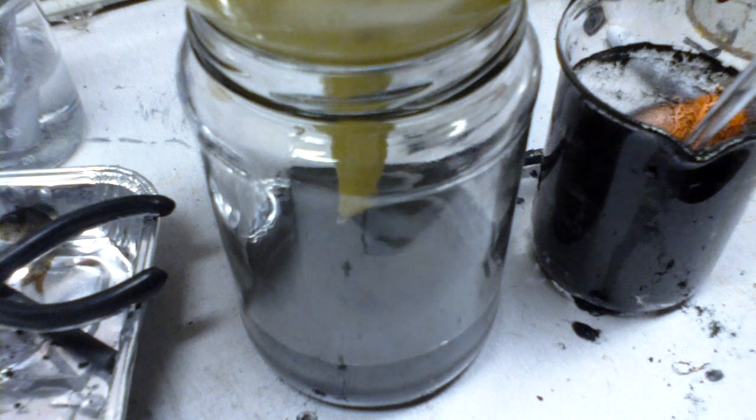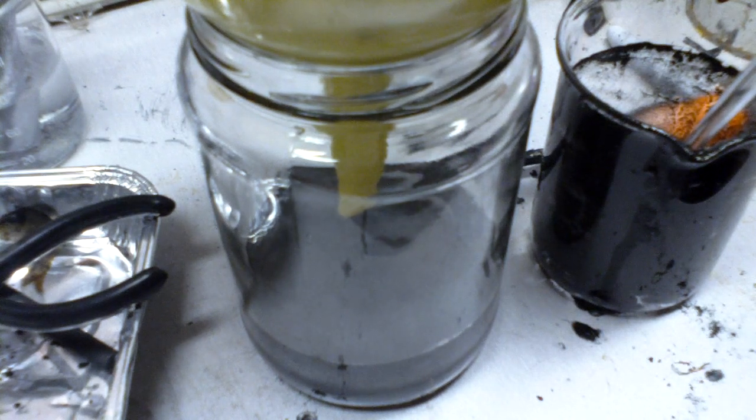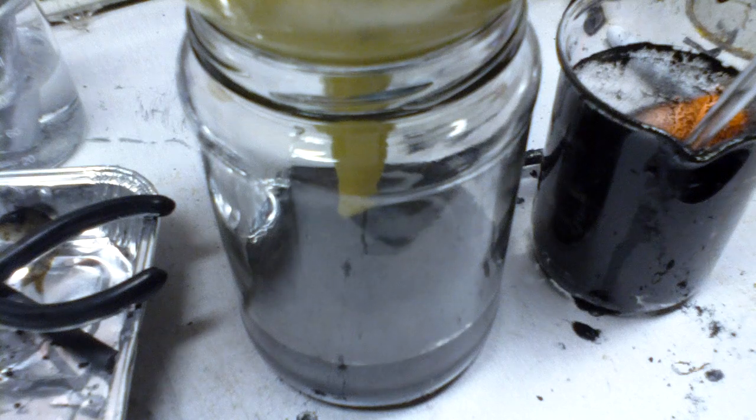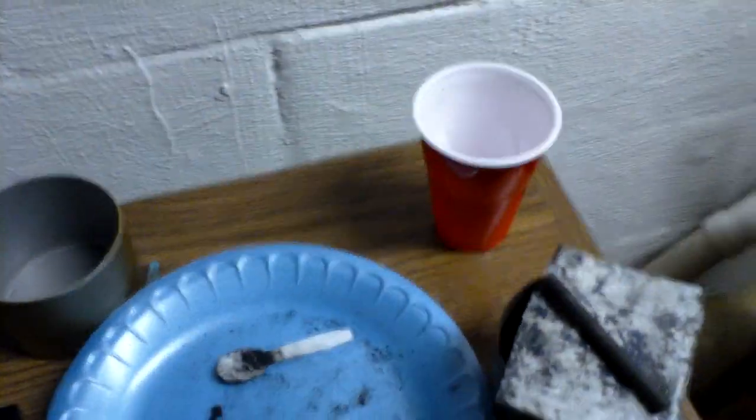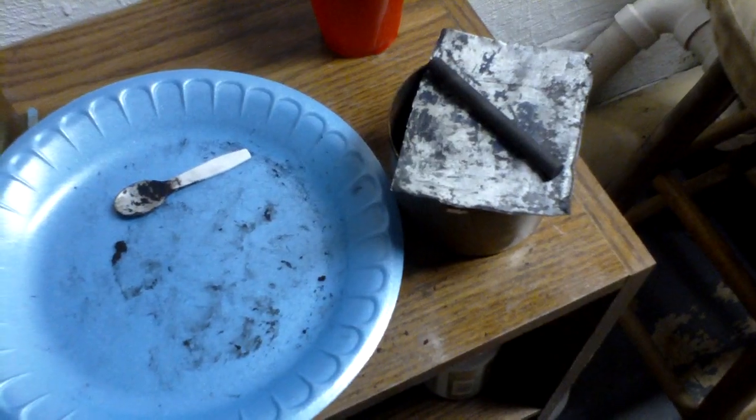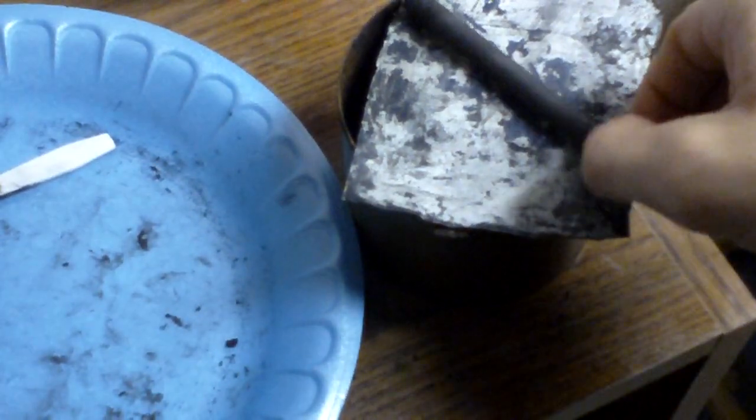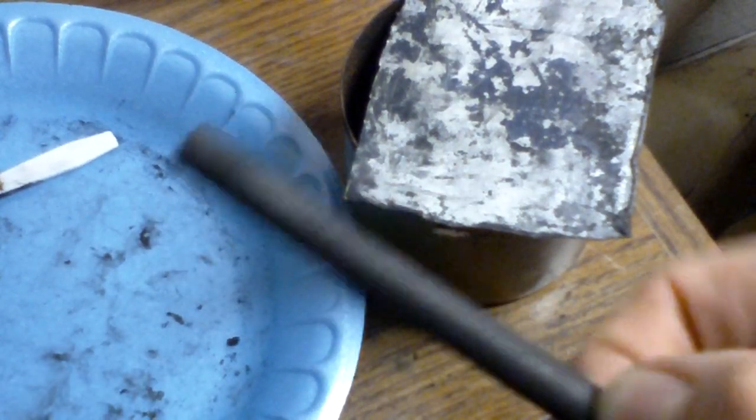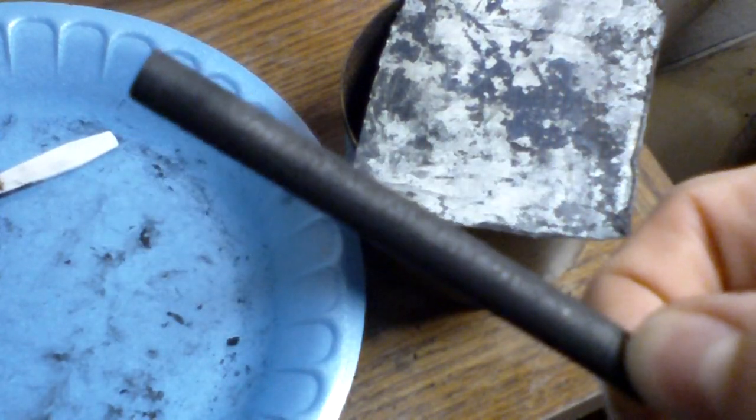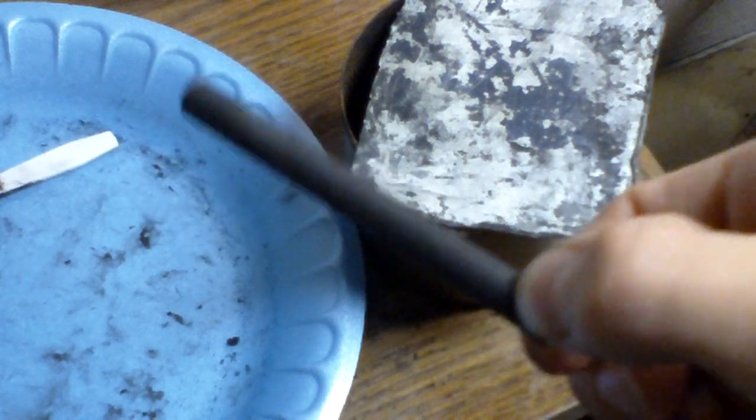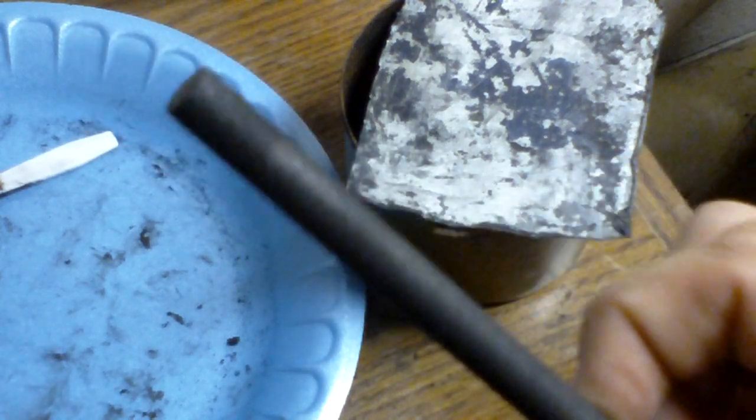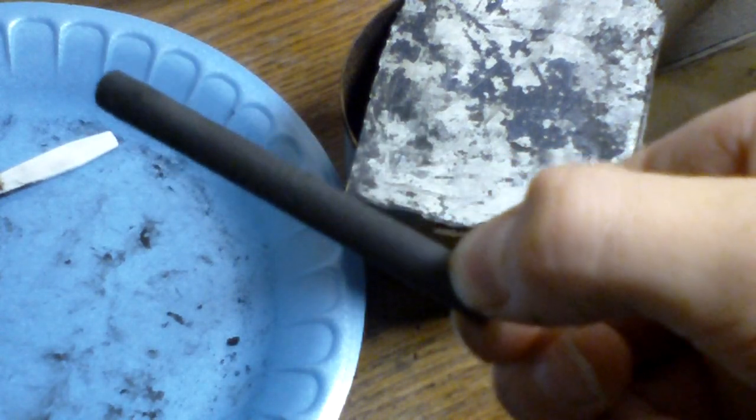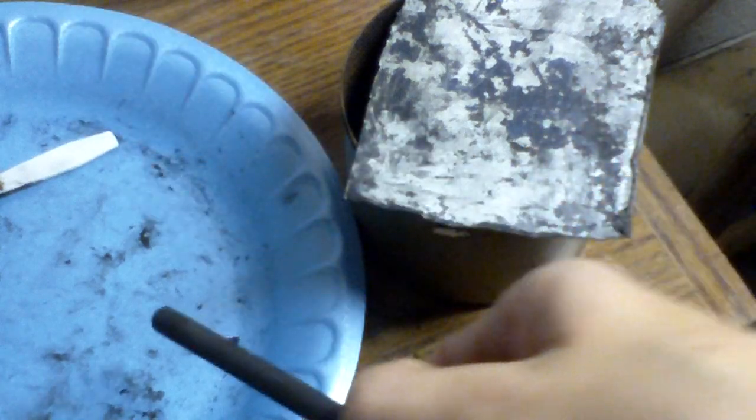Now I'm going to show you what I got from another battery. From another battery I got this, I got one three and a quarter inch carbon electrode. And then you can times all of this by four for one lantern battery, even though it may vary by different brands. It's three and a quarter by about a quarter inch and it weighs about eight grams.